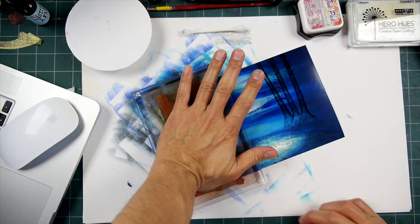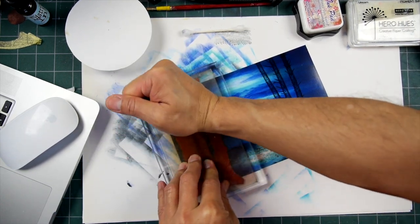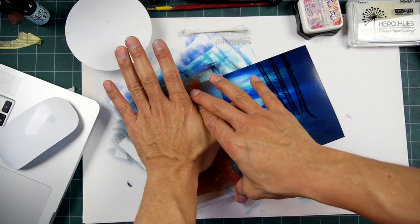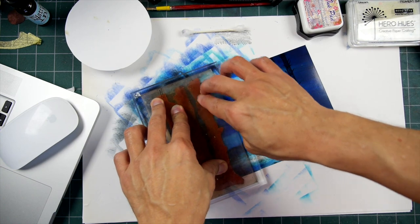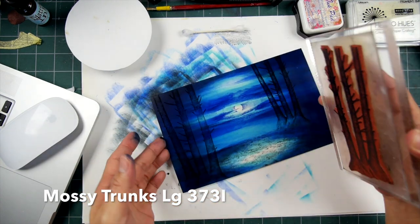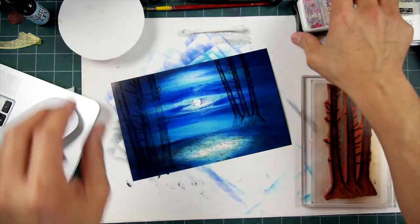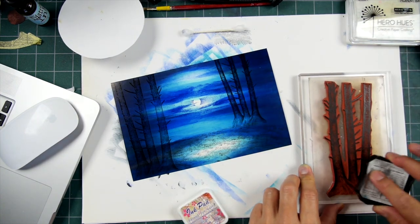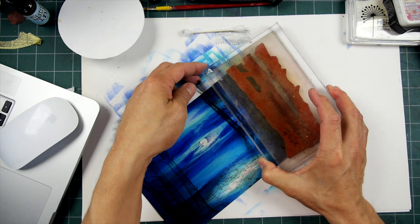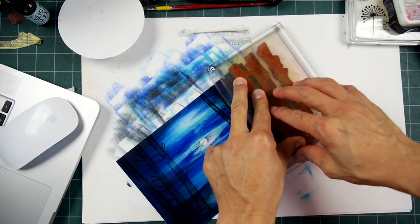So, this is a pretty big stamp here. So I have it going off the top of the scene and going off below the scene as well. Okay. That there. I think I'll go for another one of these right over here on the side. I only used one of the trunks. I inked up two of them just in case, but we'll put one of them right here, going down all the way as well. It'll frame and balance the composition out a little bit.